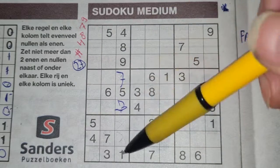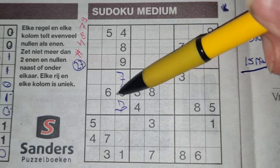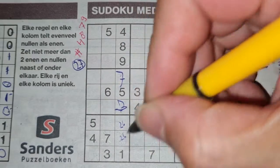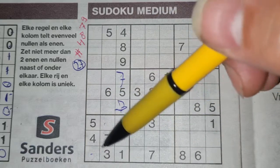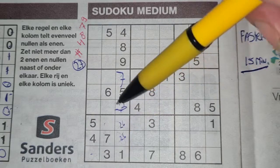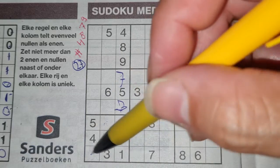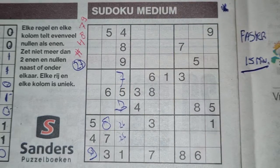So two numbers left in this column. Four numbers: the 1, the 2 is missing, the 3, the 4, the 5, and the 6 is missing. 2 and a 6. Let me mark those two boxes. The other pair in this big square: the 8 is missing, and the 9 is missing. 8 and a 9. We have an 8 in the last row, so no 8 there. 8 should be here, and the 9 goes there.